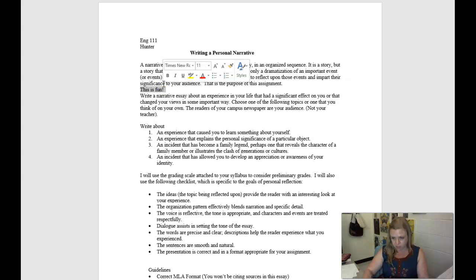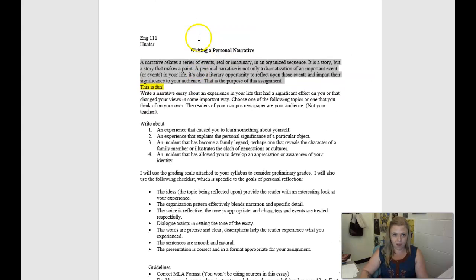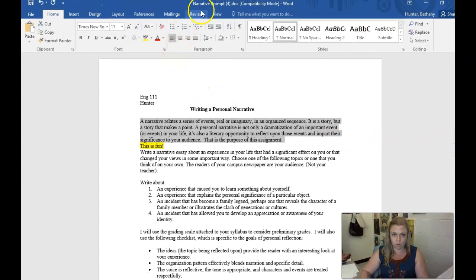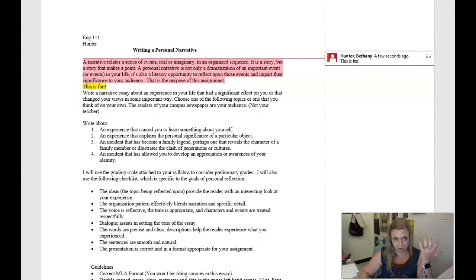Make sure that you can differentiate your text from your author's text. This is one way I do it in the Writer's Center. Another thing, and actually I think this is even a better idea, is when I highlight something, I go up to, and I'm going to move the box for just a second so you can see it, I go up to Review and I put Comment. Then you can make a comment right here and just say, this is fun. Okay, so those are the two ways that I would do that. I like the comments. That's usually how I run the Writer's Center.